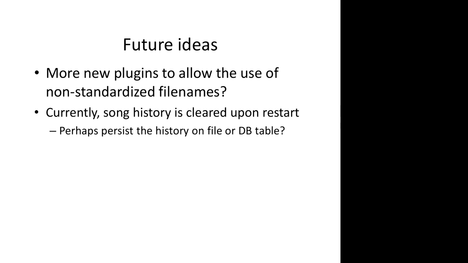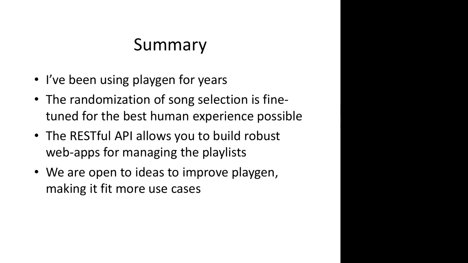The other thing is that currently Playgen keeps a history of all your songs, so you can see a song history in your web user interface if you wish. But every time you restart Playgen, that history gets cleared and reset. Could we make that persistent so that if you restart, you'll still see your old history? So that's one of the things we're thinking about for future ideas. And of course, people can always send other requests for different ideas. We're open to suggestions anytime.